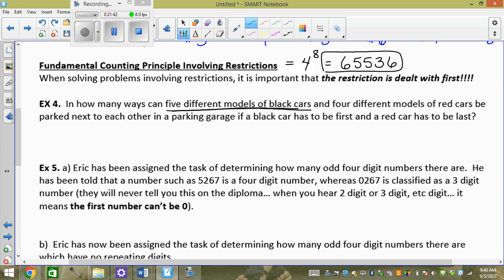Okay? So I'm going to look here. It says 5 different models of black cars. So cool. They are the exact same black. Let's think about this. They're the exact same black. Like I found the black. I'm going to paint all of these cars in the exact same black. However, one is a Ford Mustang and one is a Ford Focus. Okay? Can you tell the difference even though they're the exact same black color? Ford Mustang, Ford Focus, right? Or Ford Mustang, Honda Civic. Like, can you tell the difference between them? Even if I painted them in the exact same black color.